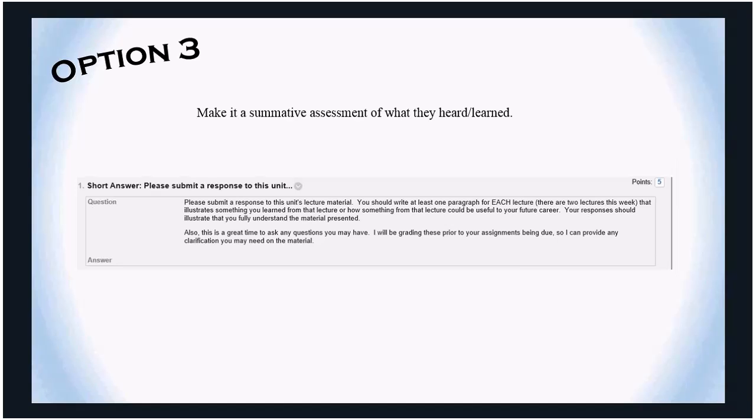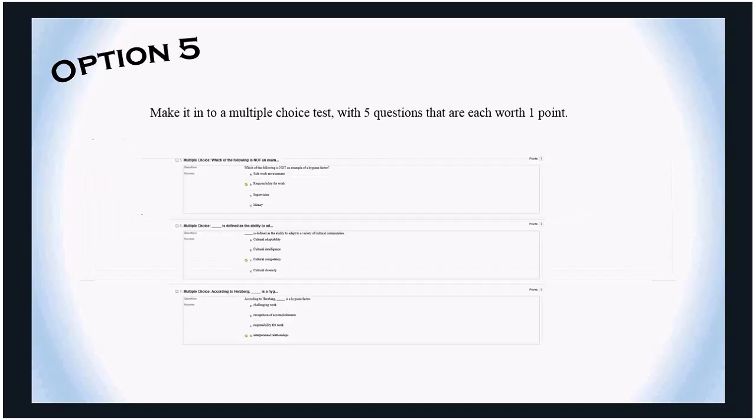This is great to use anytime you do one of these, because if you're in a residential classroom and a student doesn't want to ask you a question, this gives them another outlet. If you are hybrid or online, you don't see your students or rarely see them, this gives them a weekly outlet to ask you questions that they know you're going to see right away, and maybe even see before they email you. And this gives you a way to work through answers with them to their questions in a graded format. Just include it with the feedback, send it their way, and you're good to go. So all 5 of these great options for you.